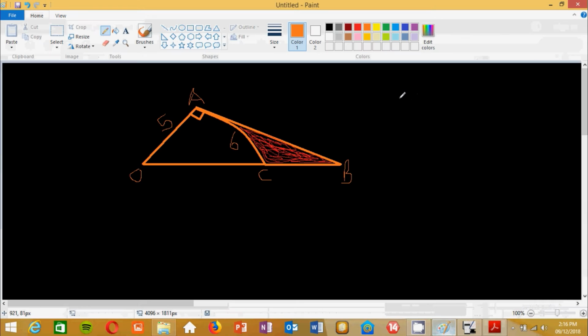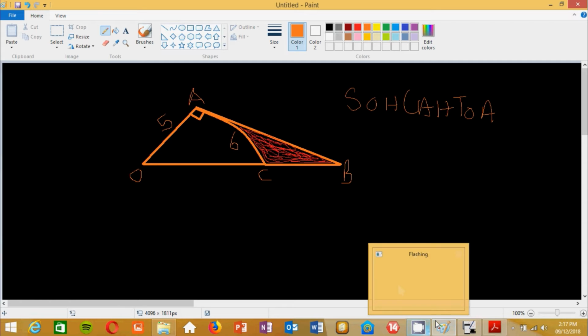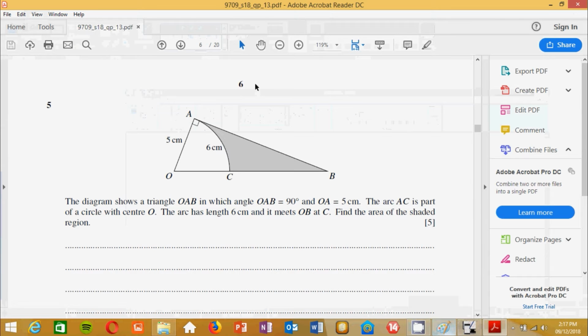Every time, as we've done in the previous two videos, every time you see a right angled triangle, just think about Pythagoras and think about SOHCAHTOA. Anytime you see a right angled triangle, the first thing that should come to your head, apart from Pythagoras, is SOHCAHTOA. Sine is equal to opposite over hypotenuse, cosine is equal to adjacent over hypotenuse, tangent is equal to opposite over adjacent. This is a right angled triangle, and I've drawn it over here.